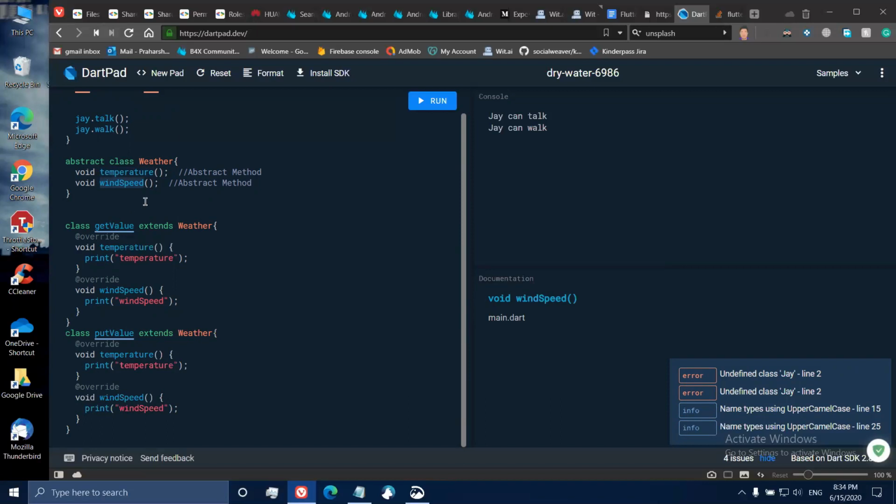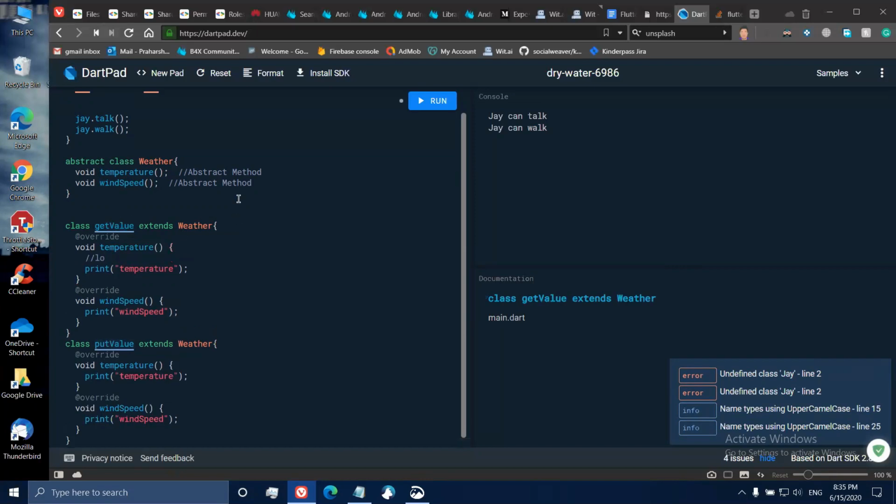So I know for a fact that in temperature, I'll need two separate classes. The one class will be getting the data, and the other will be putting the data in the same subcategories. So what I'll do is make an abstract class, make a get class and make a put class. In the get class, in temperature, I'll add the logic to get the weather data. And in the put class, using the same function, I'll write the logic to put the data.